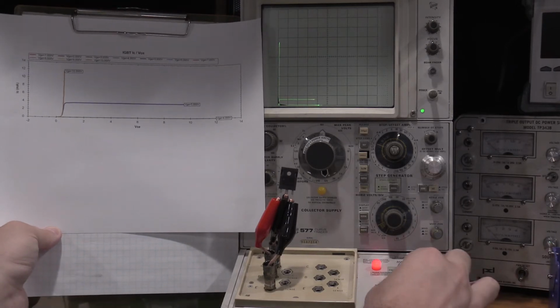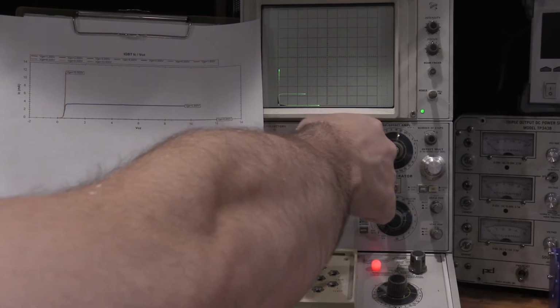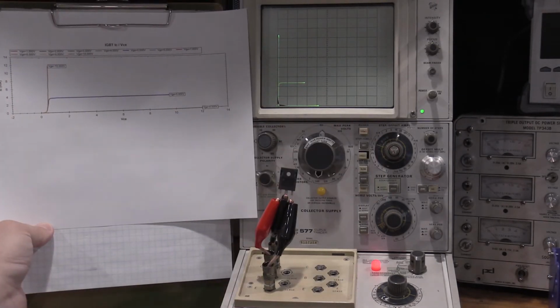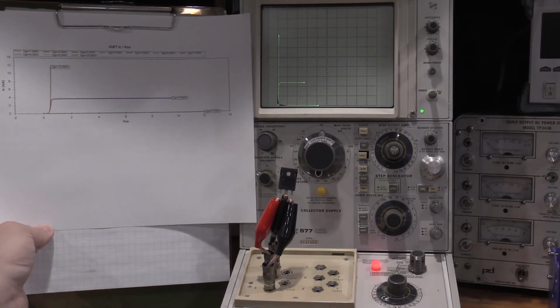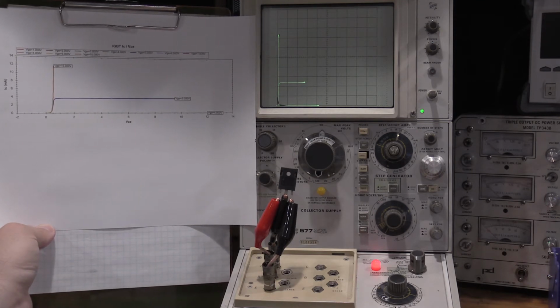I can blow this up a little bit by limiting that and adjusting that. So what I did there was I turned the self-limit down, and then I increased the zoom on the vertical, so now we're at 5 milliamps per division instead of 20 before. But yeah, those graphs look pretty close to each other.